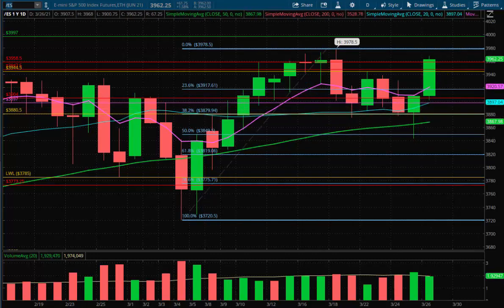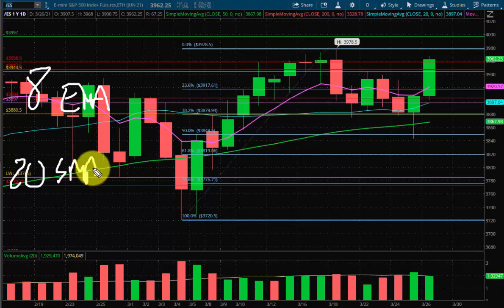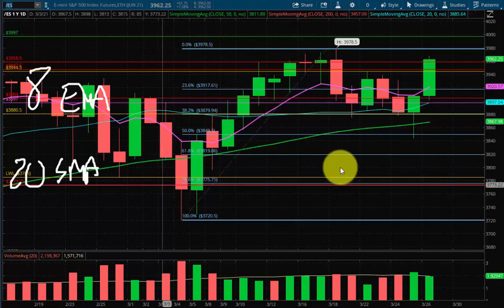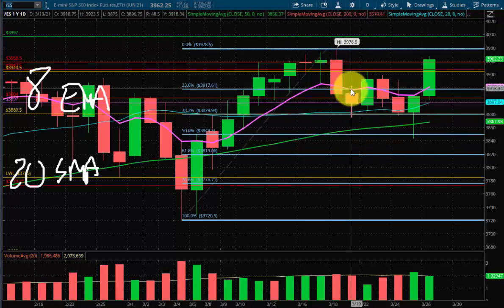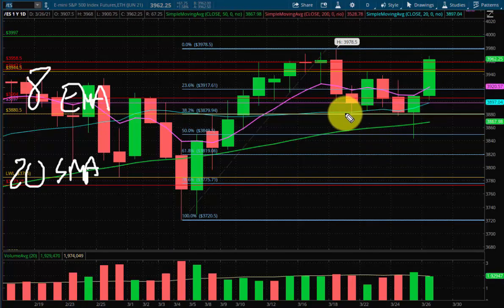First thing is basic trend analysis. We have a lower length moving average, the 8 EMA and the 20 SMA. Some of you guys might be scoffing and going, oh, 20 SMA, I use the 21. Whatever works for you, it's the same concept. The 8 is that pinkish purplish line, and then the 20 SMA is this blue line.